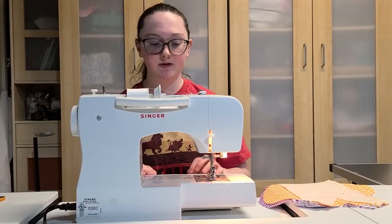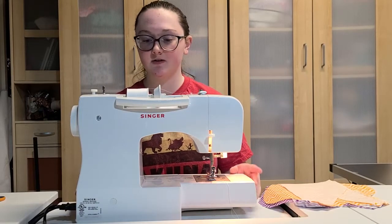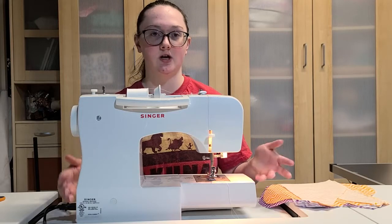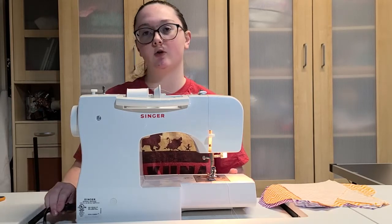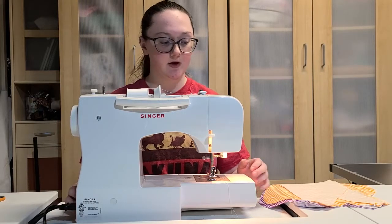Okay, before we start actually sewing, I'm going to go over some basic sewing machine safety tips. The first is you want to make sure your sewing machine is on a stable table so that it will not shake or rock or move around. Another is to make sure your cords are not going to be caught or twisted on anything while you're sewing.